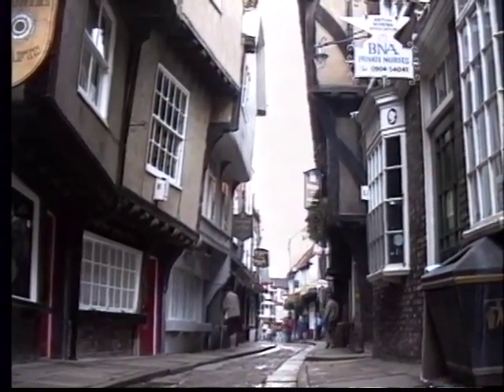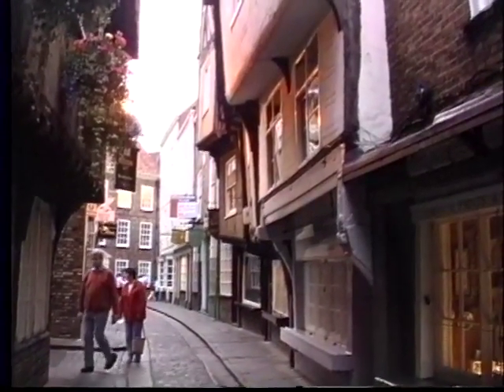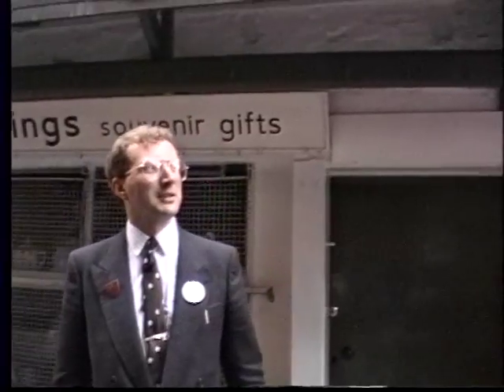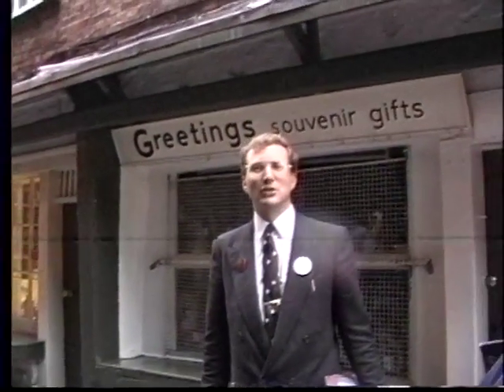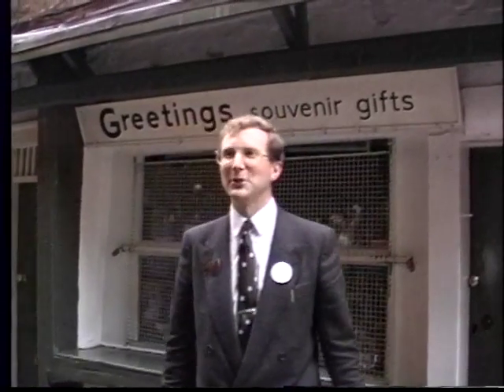This is the point where we do what the book calls the shambles in and out, which is where we weave in and out of five snickleways in rapid succession. You've got to try and keep up. And knowing how litigious you are in the States, you are hereby warned that there are nasty bollards or poles in the middle which you could easily walk into. While I have public liability insurance, I have no responsibility for any death, injury, or damage to expensive equipment that might result from going down these snickleways. In other words, take care of yourself and don't trip.